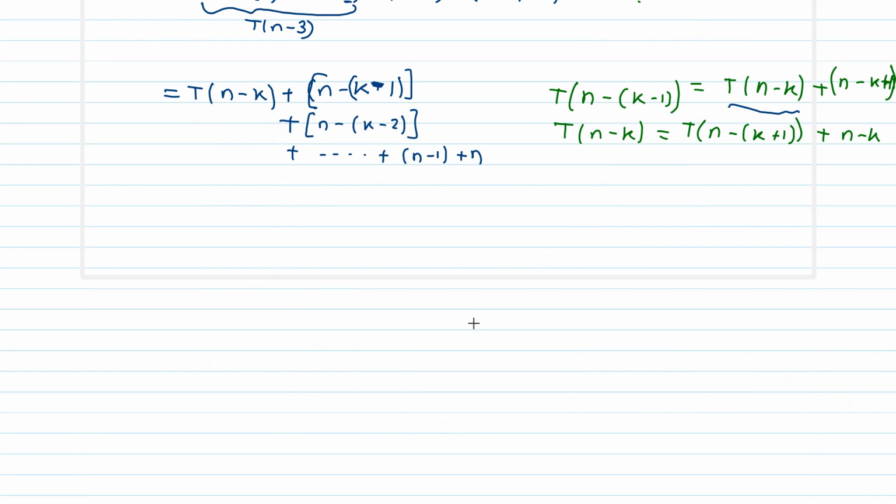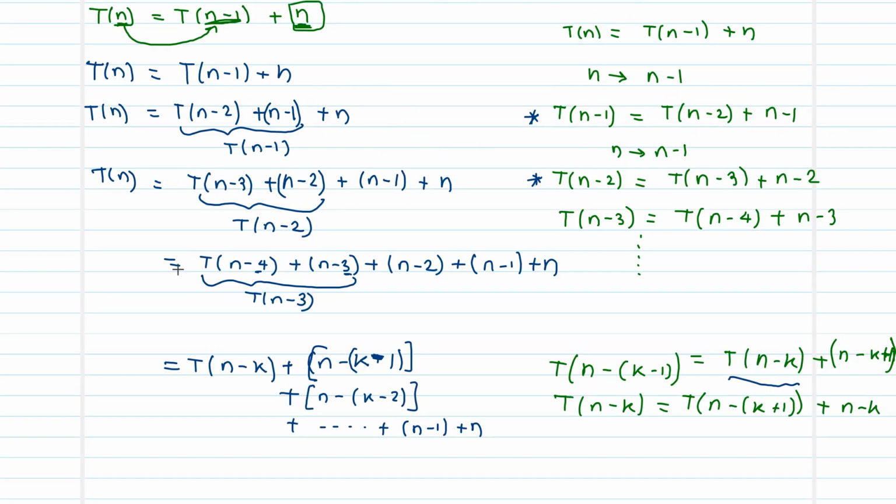So just see this step, like whatever we have done, this is n minus 4, and now if I make 4 as a k, so this term which we have here is 4 minus 1, right? So 4 here, and this is 4 minus 1. This next term is 4 minus 2. So same way I have t of n minus k in this case. So now I have plus n minus k minus 1, that is this one.